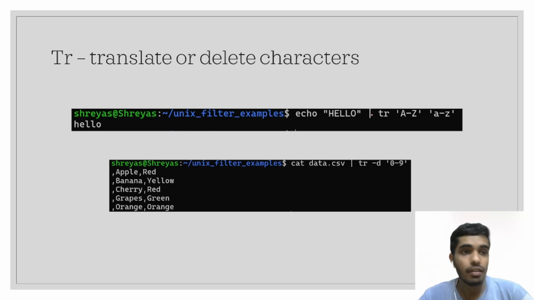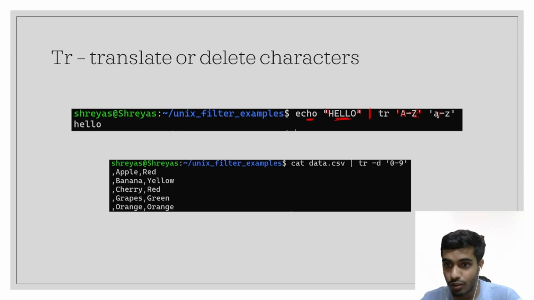So the next command is the tr command, which is translate or delete characters, right? In the first example, we can see that we are using an echo command, and we print hello. And we are applying the tr command, the translate command, on this hello. What tr is doing is telling, hey, if you got any characters between a to z, just convert it into lowercase from a to z. So it converts this whole hello which was in uppercase into lowercase. This was one case of tr. There are numerous cases which you can try with tr, right?